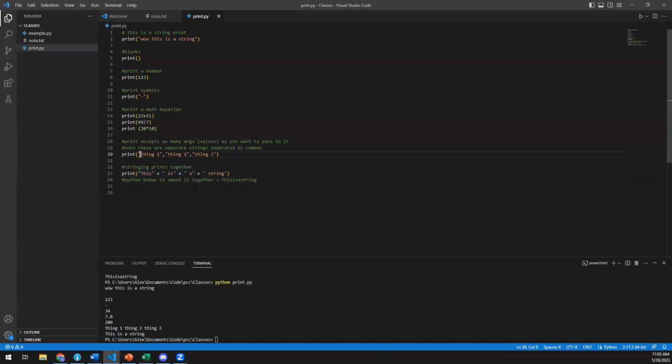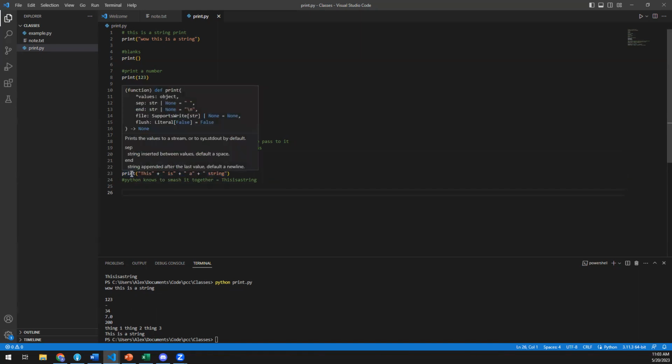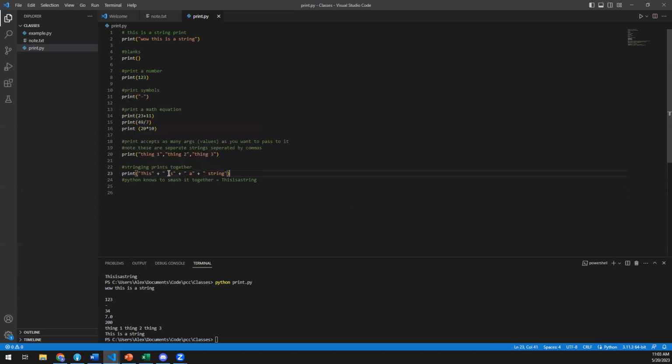Instead of 3 different arguments, it's seeing only one argument. And as you remember, it does a space only between arguments. So we had to have 2 arguments for it to actually give the space.